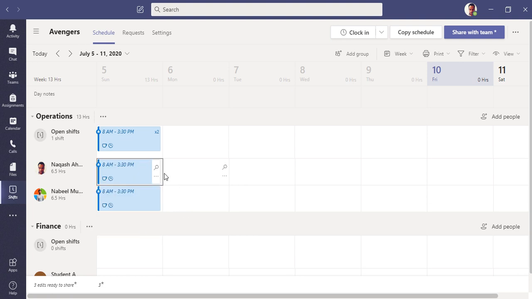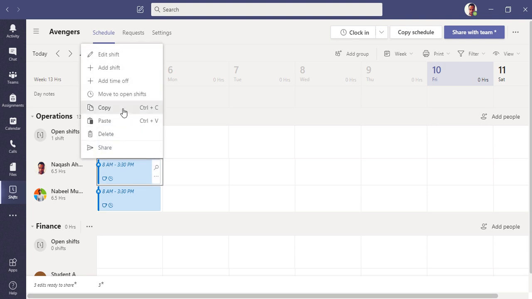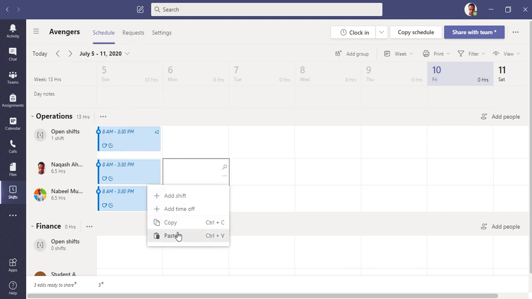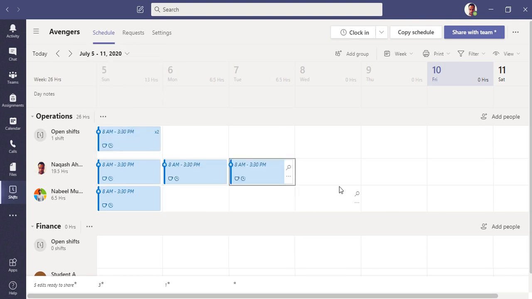Okay, just like this, what you can do is you can copy this, right click, paste it here, paste it here, paste it here. So you can see I do not have to make it once again every shift. All I have to do is copy it and paste it to all other days. You can see the calendar up here: 6th June, 7th June, 8th June, 9th June.